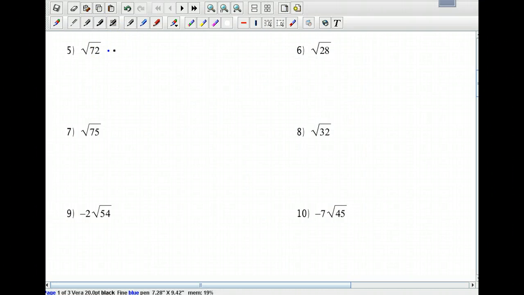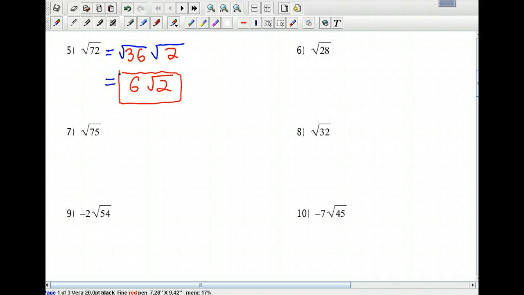So on number 5, root 72. Very important. What is the largest square root that goes into 72? Largest is 36. So I'm just going to point out a few places where we commonly see errors. If you see 72, it's very tempting just to say, well, that's 9 and 8. But 9 is not the biggest square root that goes into 72. So making sure you use 6, sorry, 6 root. Use the largest square root.